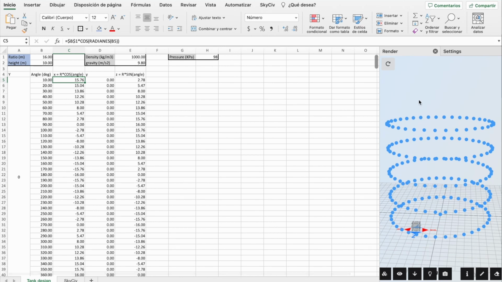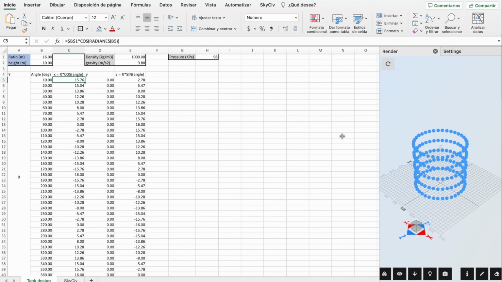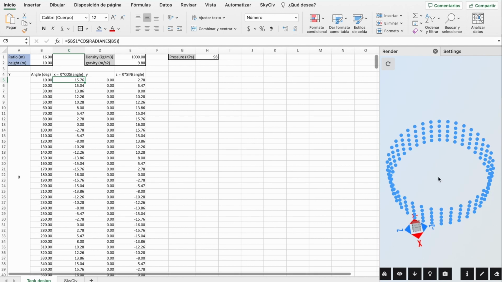It can take a couple of seconds until the renderer shows the new results. So these are our new results. So now we have a parametric way to define our coordinates.